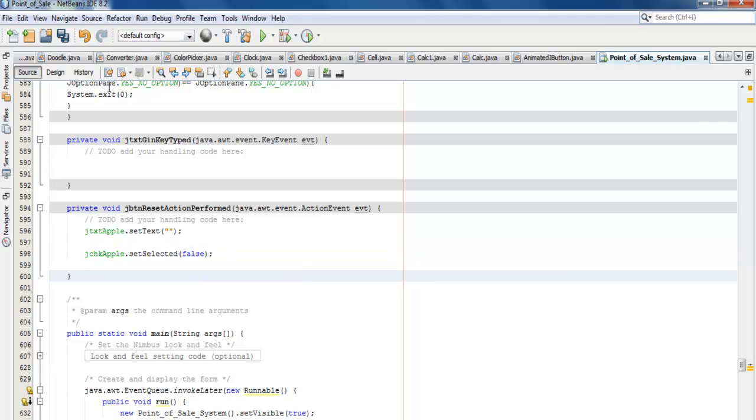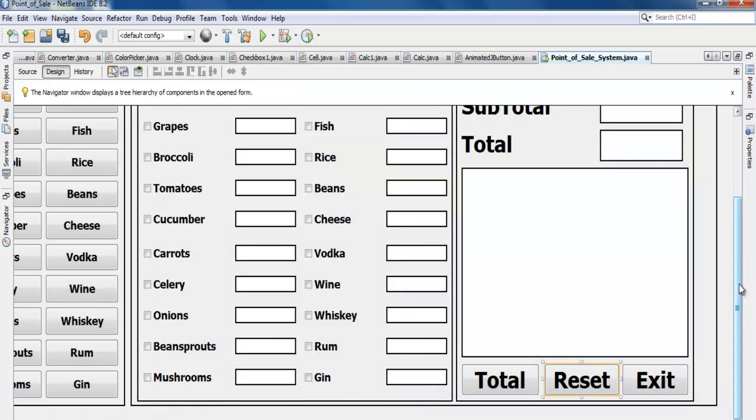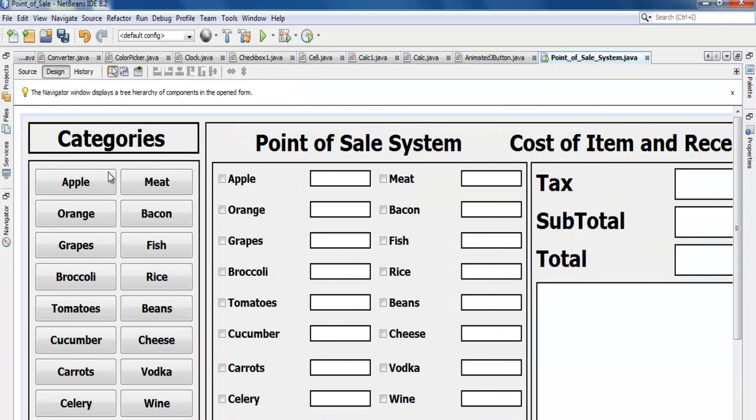So that will reset these two components there, 1 and 2. So if I run it, let's compile and run.